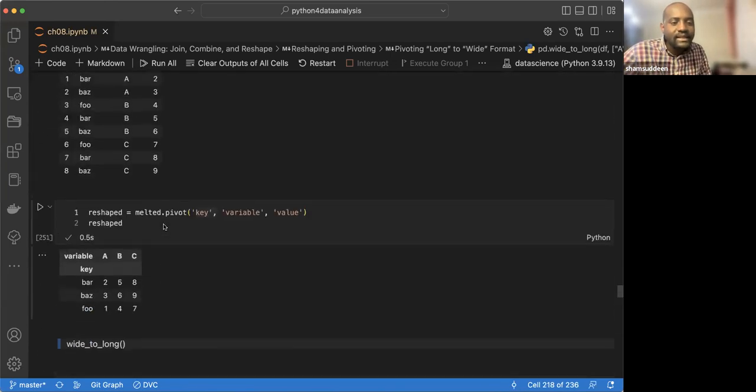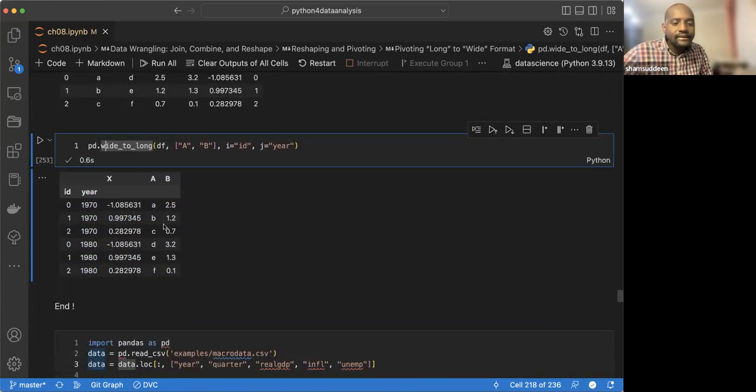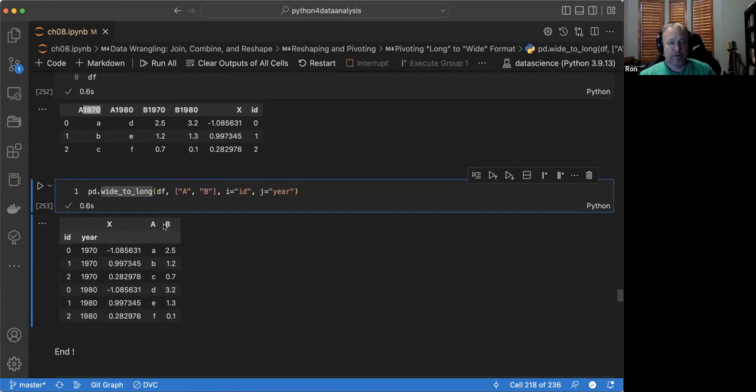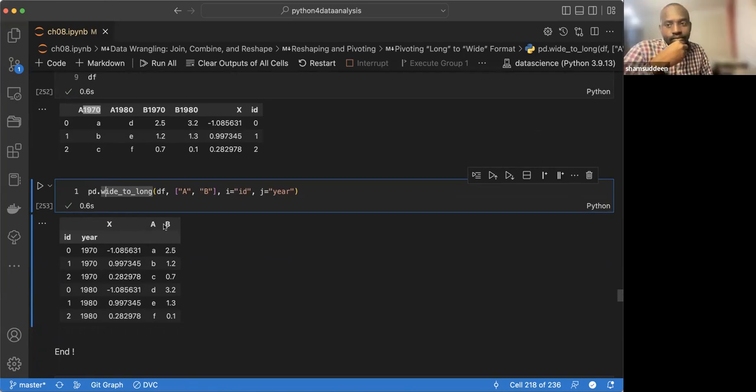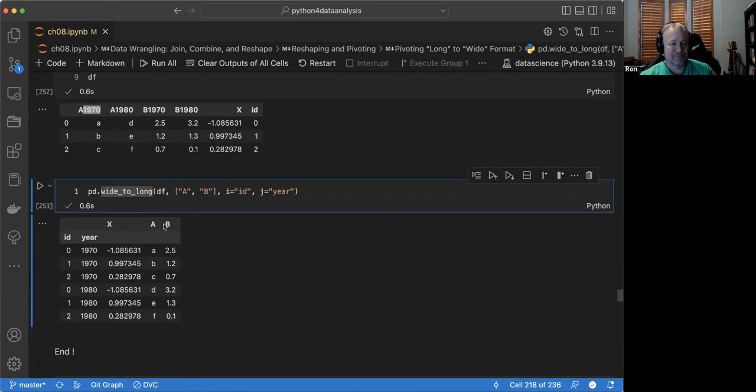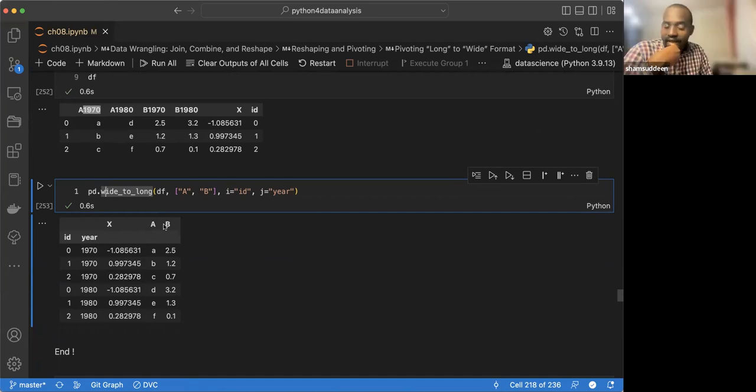Anyone wants to add something? I had never seen that wide to long thing. That's pretty cool that you can pick off the A and the year. And yeah, because you often do get data like that where stuff's hidden in these labels. So sometimes in time series, you need to pick these kind of years, right? Yeah. This is useful to pluck them. I haven't used it. It's only today while I was reading the chapter, just trying to look at the book. I think they didn't provide this way too long. So, yeah.